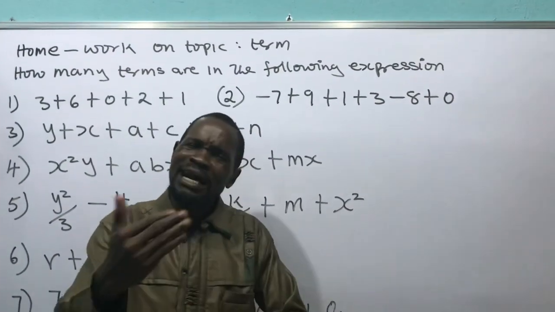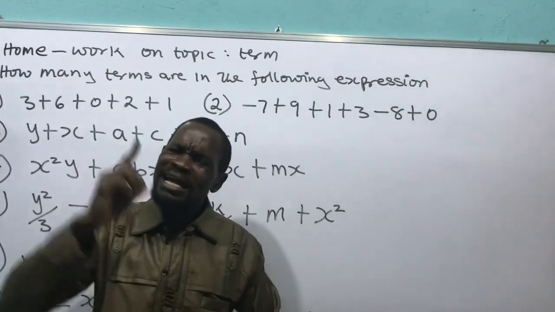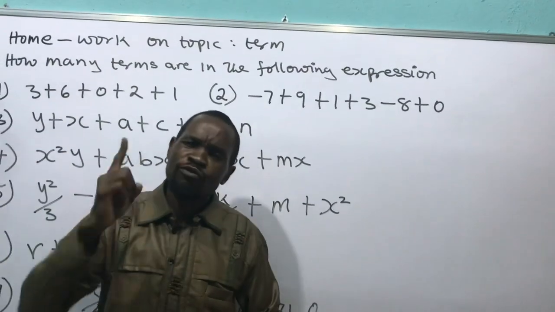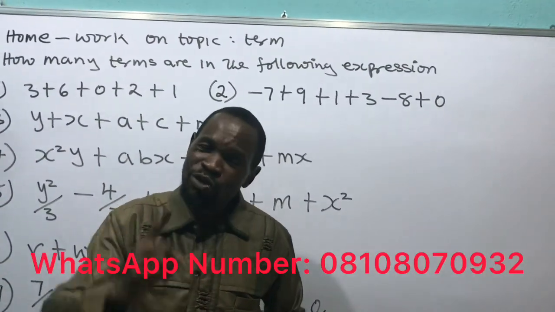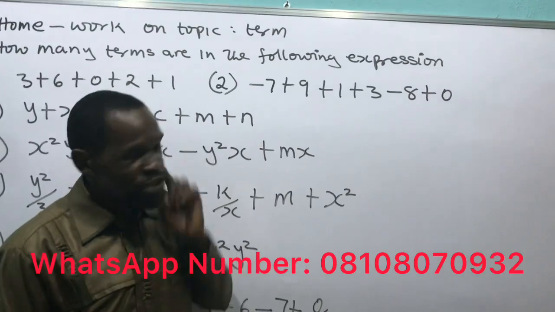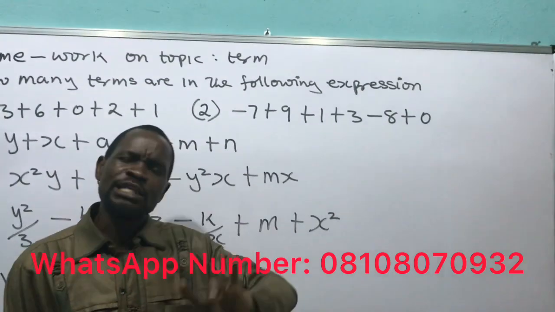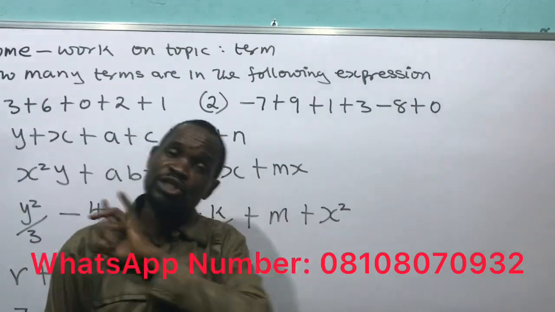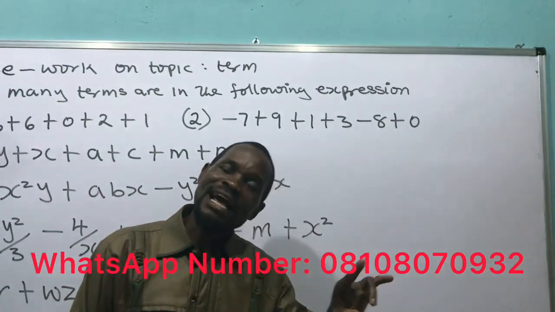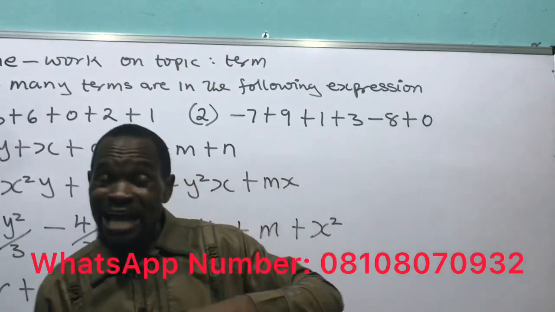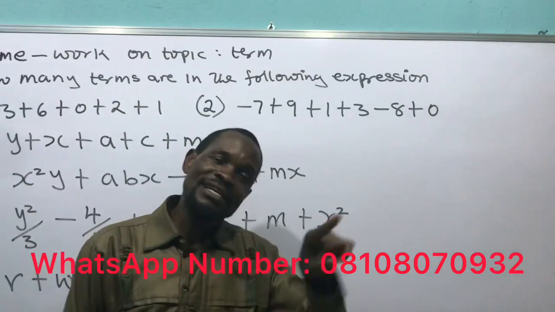Why do we send you back the answer? That number is not for call. It's not for any other thing, rather for those assignments. So you will see the WhatsApp number on the screen. You send your answers to it. Then we will reply to you by marking it and sending it back to you.